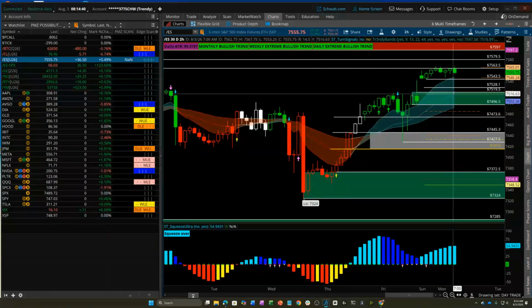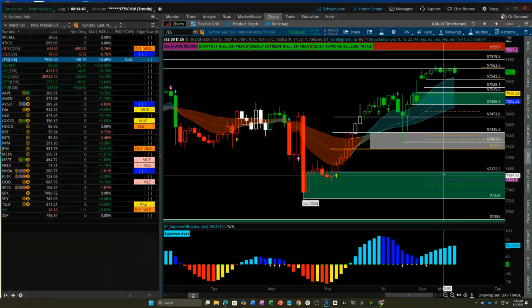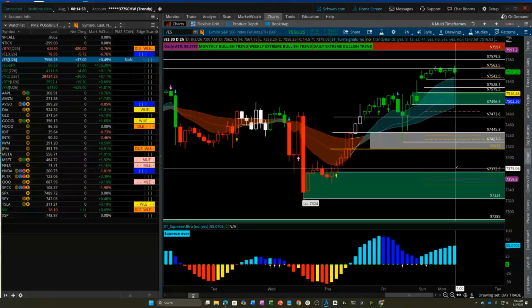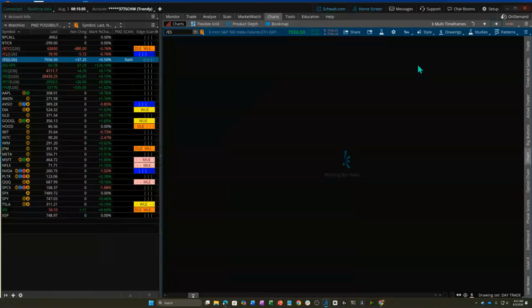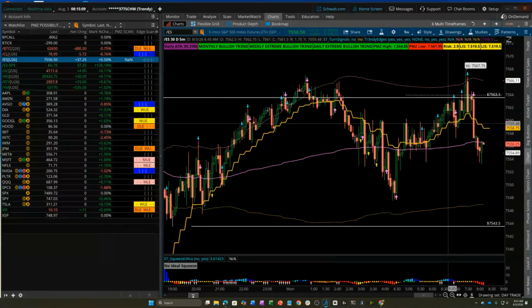But for today's purposes, I believe we see a bounce from this area, or at the very least, this area. I don't think this comes into play today, but it is on my chart just in case it does. The important thing is just to focus on what you're seeing on the smaller time frame chart, because this is a day trading chart. And I personally like to day trade off of 5-minute charts. I will use the PMZ here.